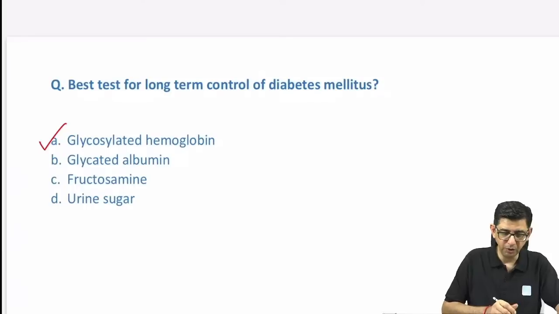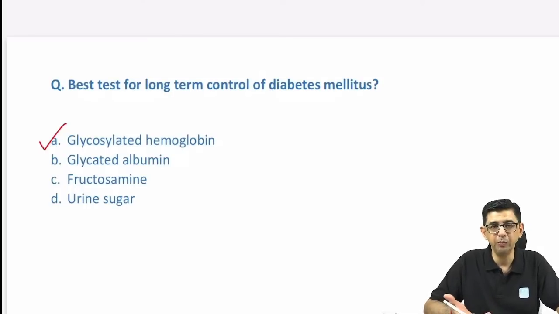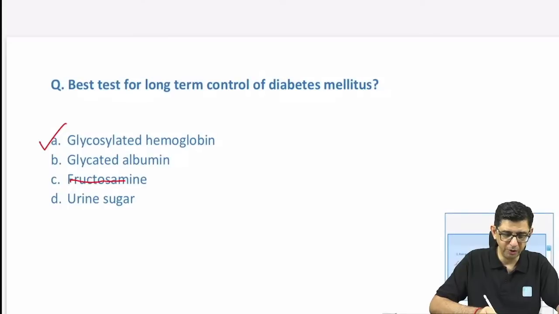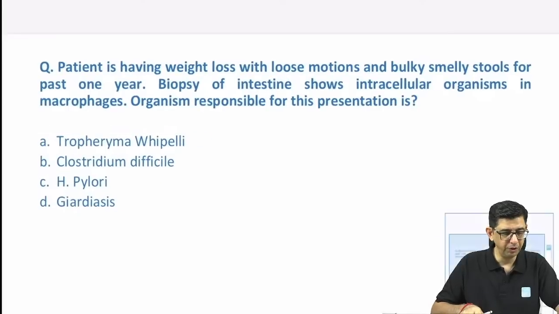I think it was long-term control only. Best for long-term control. That is how we will be able to identify this, no? Okay. Yes, Dr. Sameer, you comment. I'm just waiting for your quick comment. It was not asked as control, then it was asked something else. Something must have been asked for diabetes mellitus: long-term control, short-term control, severity of diabetes, something has to be there, right? Okay, blood sugar, urine sugar is already given. I'll add blood sugar from the options for this one. Okay, fine. Moving to the next one.